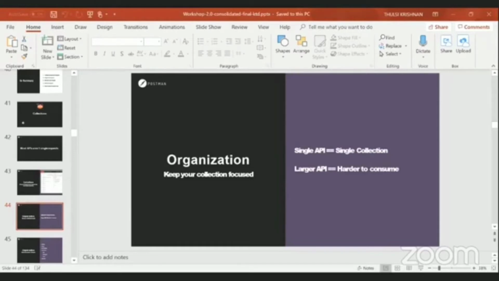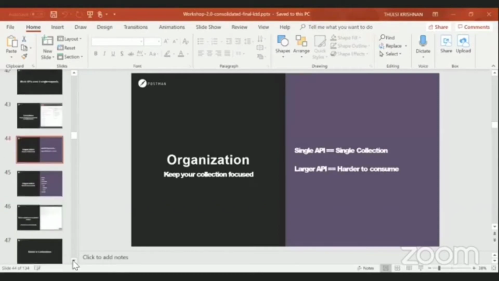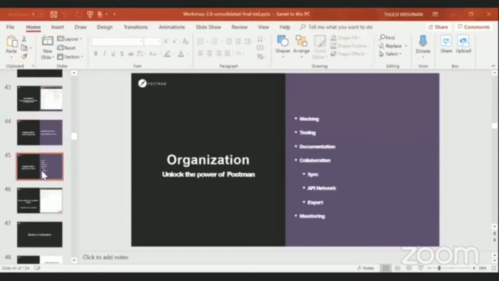So this slide is essentially asking you to organize them, and I can very well vouch for that, right? As your number of APIs increases, your regression efforts will also continue to increase. And to get sanity, you have to properly organize them. So that is a good way of organizing these things.